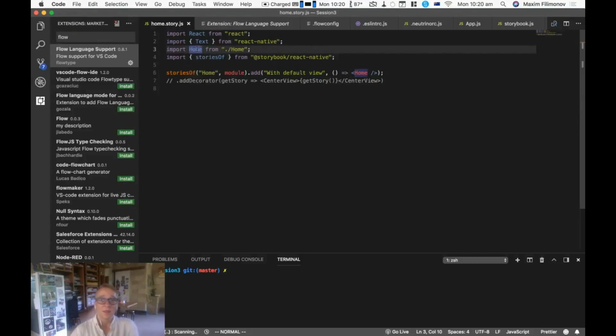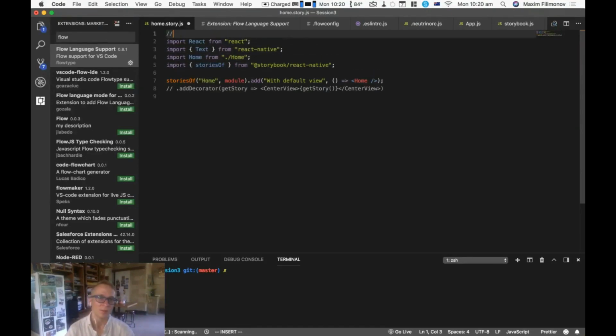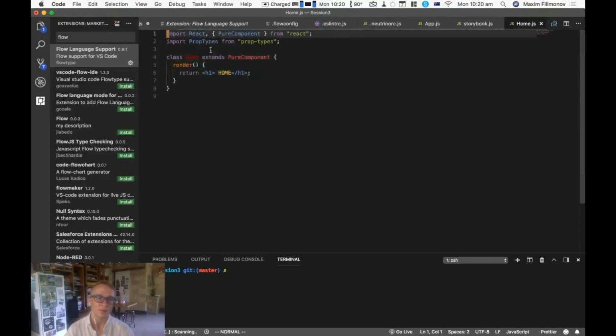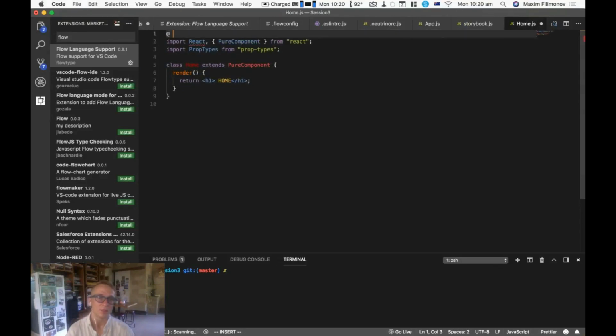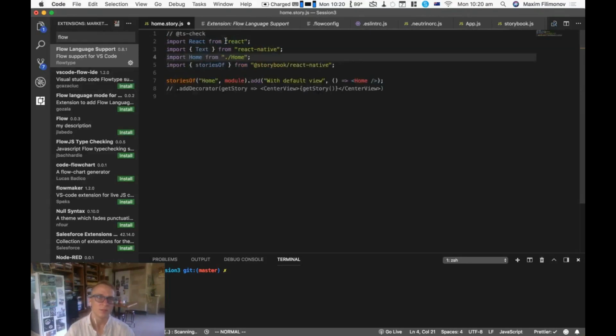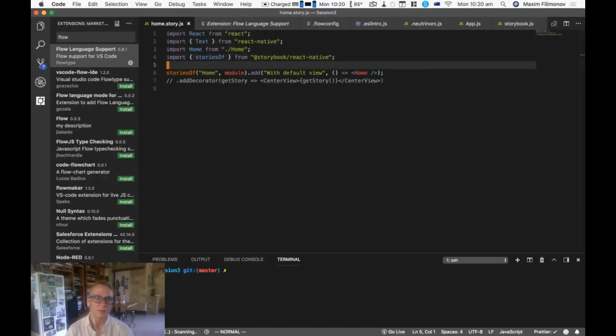Flow home any. So here we go, Flow. I want an error here, and I don't see an error here, which I find a bit odd. So if I put, for example, here TS check, TypeScript won't be able to check it because this is not a TypeScript file. But if I put the TS check here, will it be able to? I haven't tried without using the actual proper TypeScript files. Nah, I don't think so.